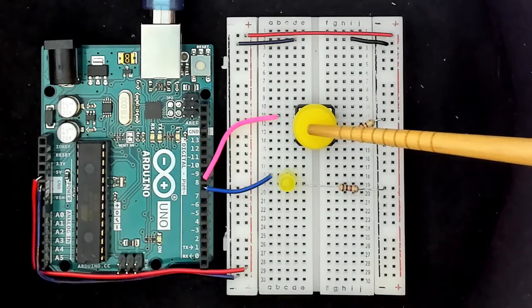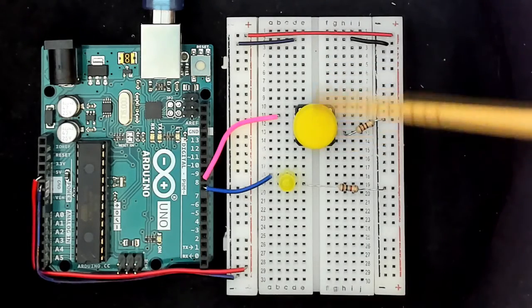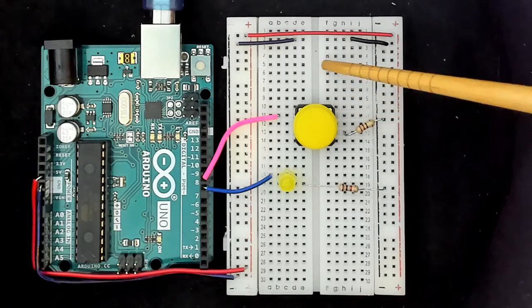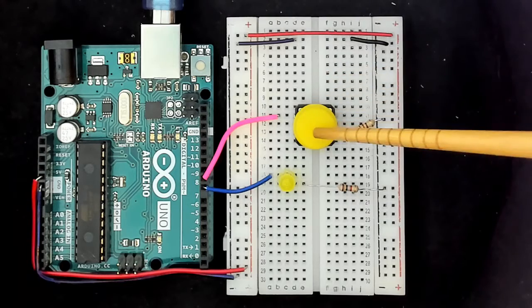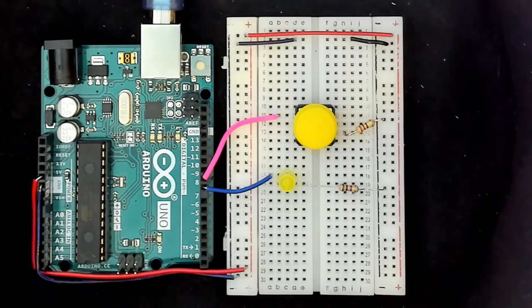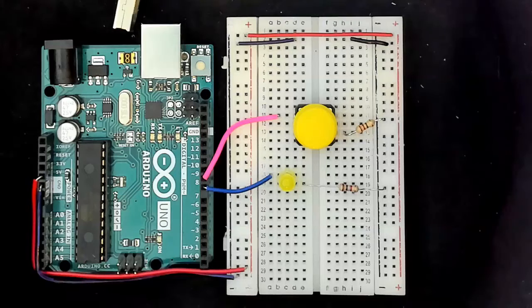The student expected the LED to flash when the switch is pressed, but there's no activity. In addition, the student wants to add this feature: somehow in hardware, without adding any components, offer a way to change to a fast flash mode. Here's the code. See if you can troubleshoot the problems before I do.